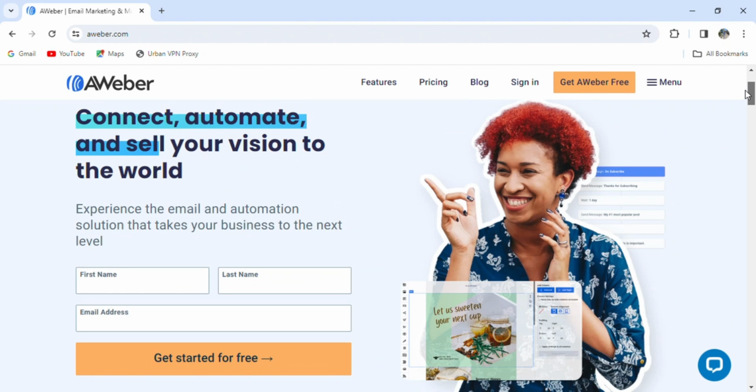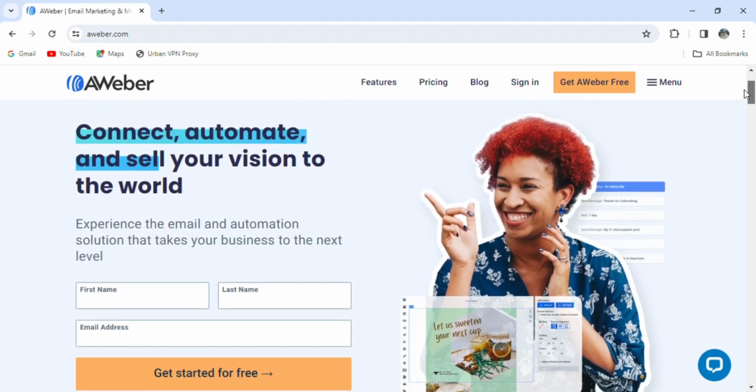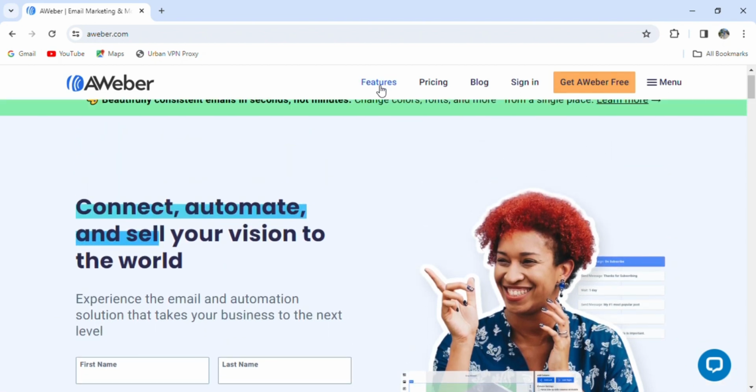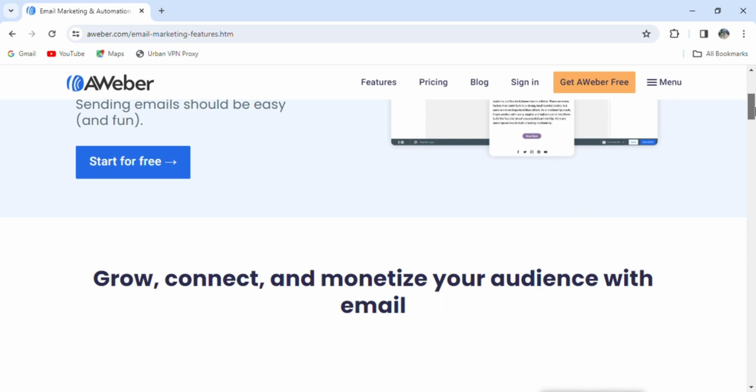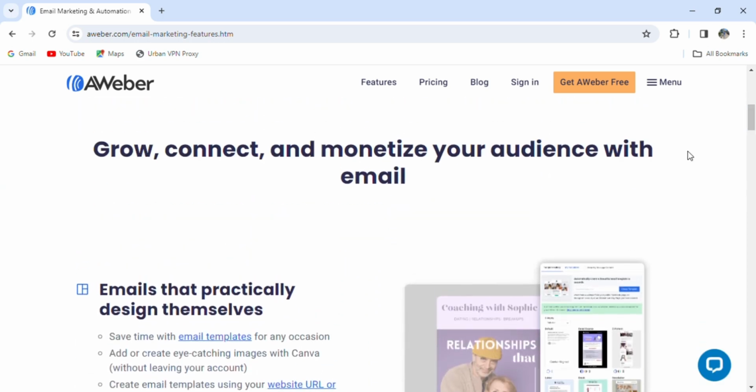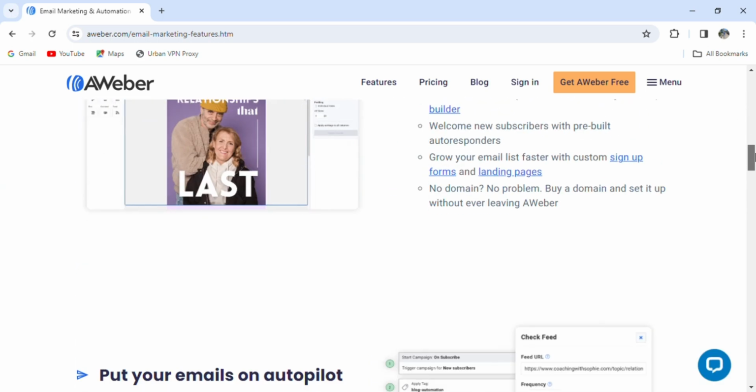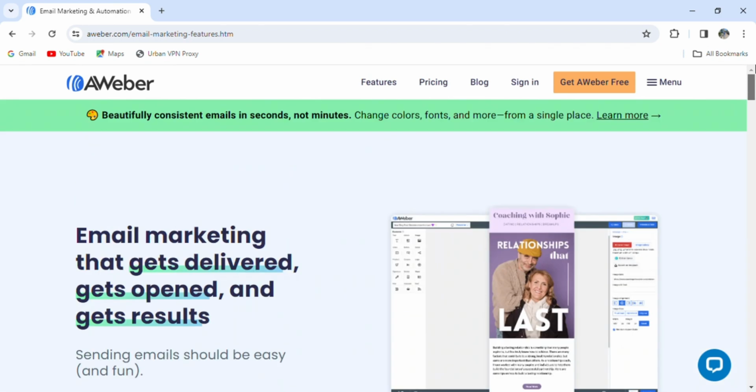It is a user-friendly platform where you can create beautiful emails, and you don't need to be a computer wizard to use it. Imagine crafting a colorful, engaging flyer but on your computer. I'll guide you through the simple steps of signing up and how to create your first email. We will learn how to create a list of people interested in hearing from you. Think of this list as an online address book.